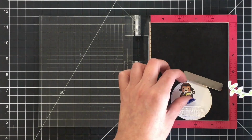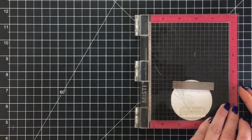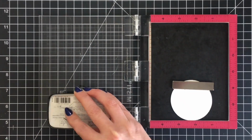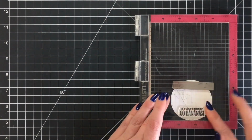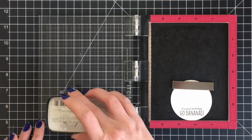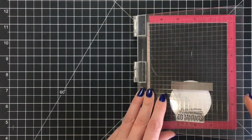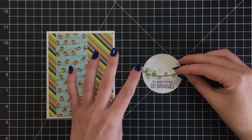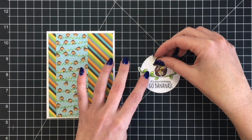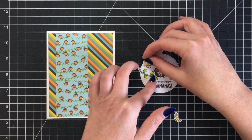There's some really fun sentiments, and actually for these set of cards, I use 4 out of the 5 that are in the stamp set, so you got a good look at all the sentiments in action. So once I have that stamped out, I'm going to add my vine, figure out where I want my little chimp to sit, and then I decided because the sentiment is "Go bananas," I needed more than one banana.